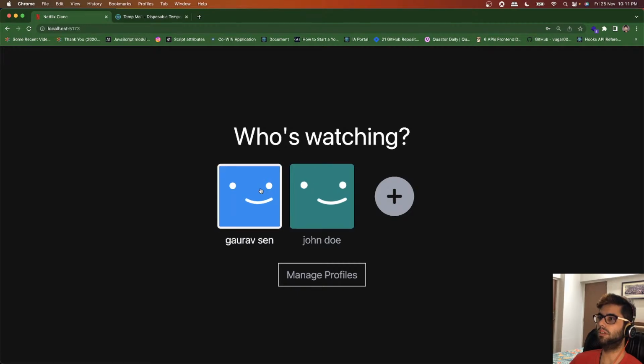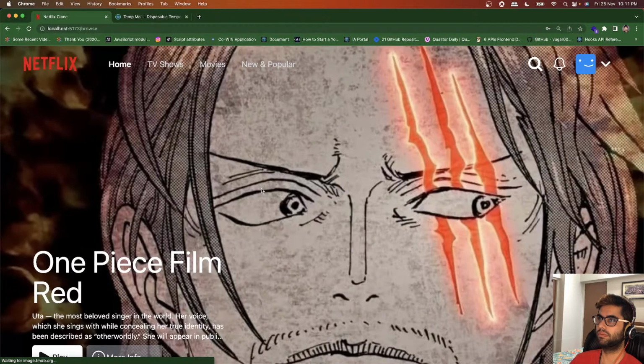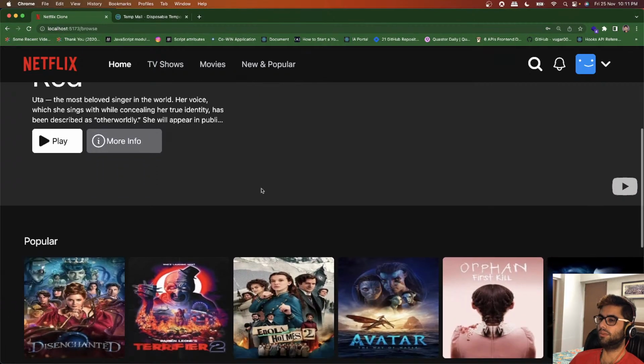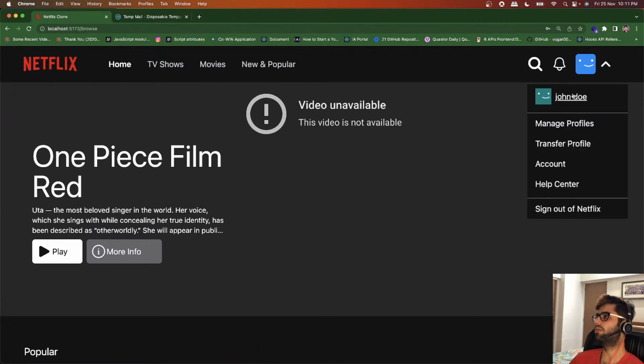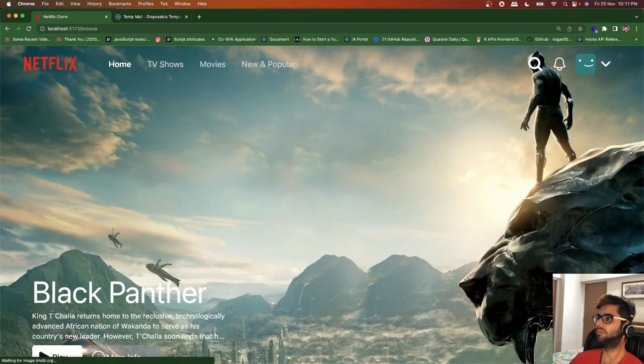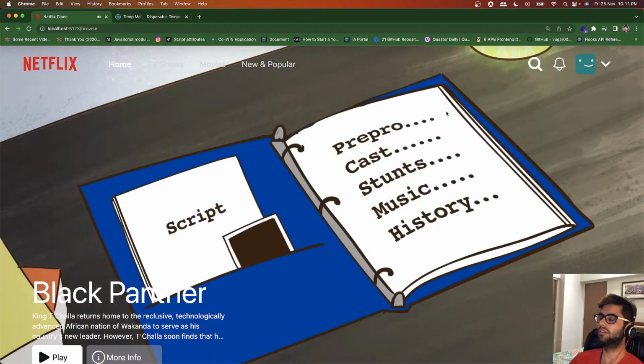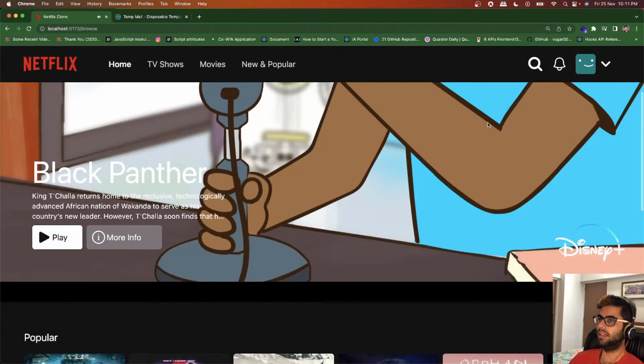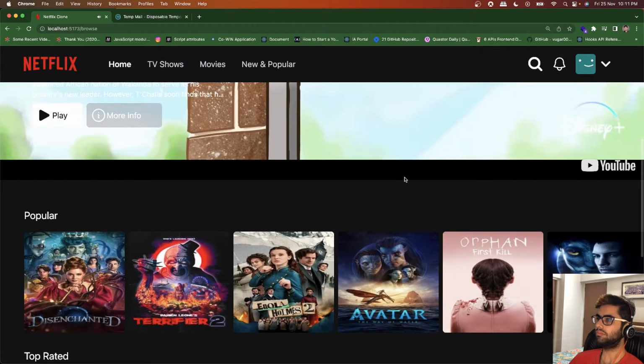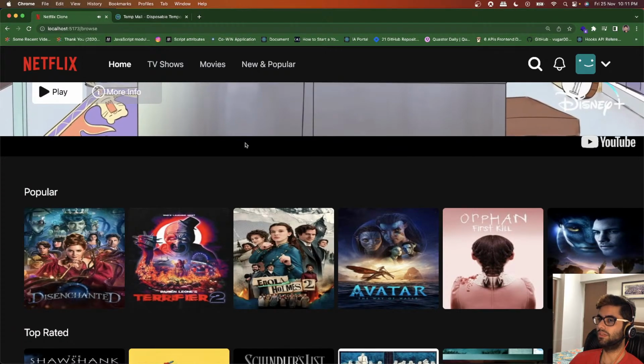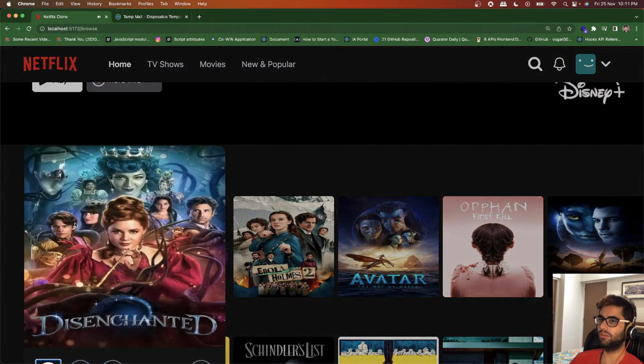Let's select a particular user, so that user's profile has been loaded. Let's try and switch. So this is working as well, right? And let's see if the other functionalities are in place also.